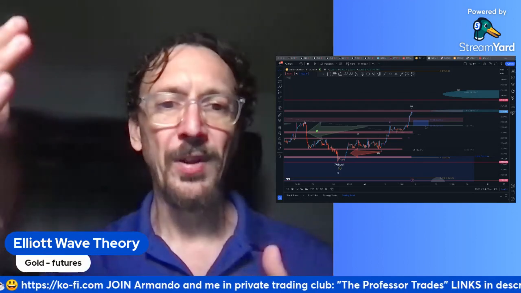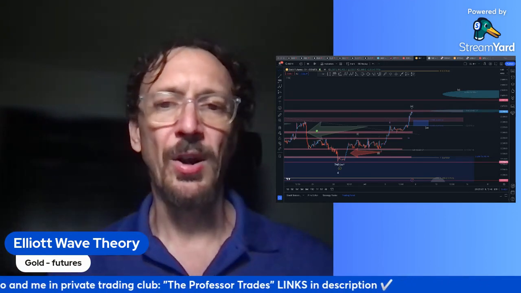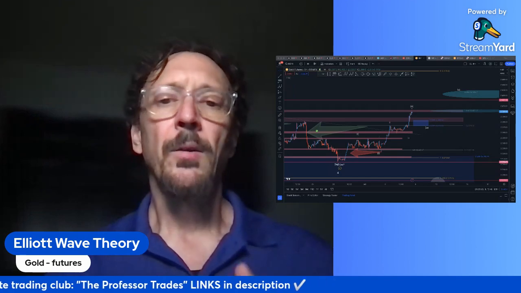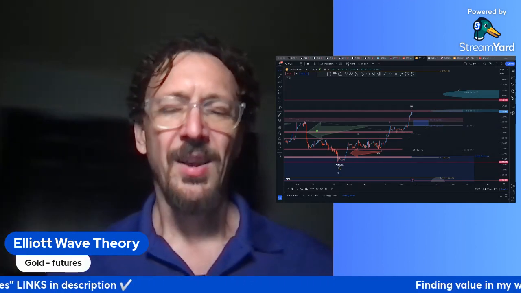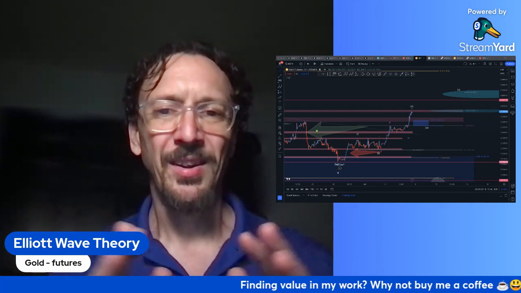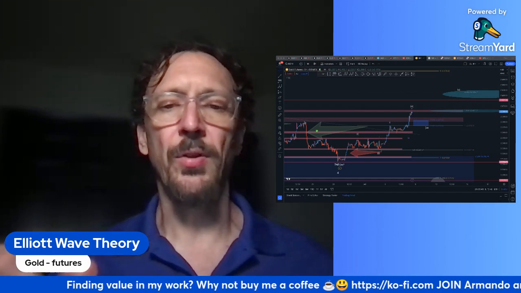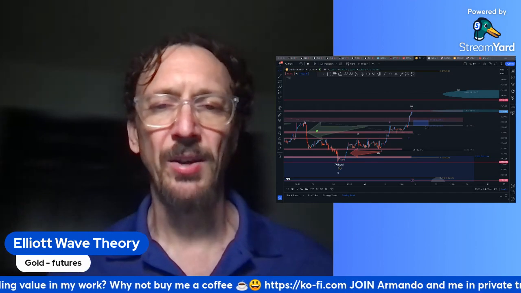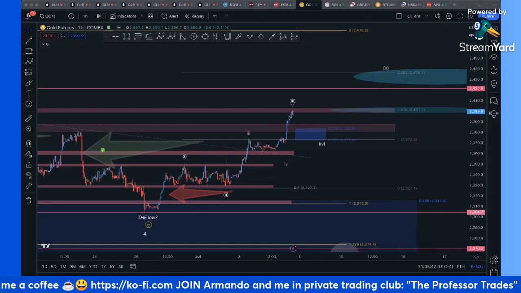If wave 3 finishes, what comes after wave 3 is a wave 4. You can look at the chart, look at the zones. These are not exact levels, they are zones. So if you can count to 5, you can follow Elliott wave theory. All right. I'm going to get into more of the teaching side eventually on this channel, but for right now, I'm just covering kind of quick and dirty analysis of a few instruments.